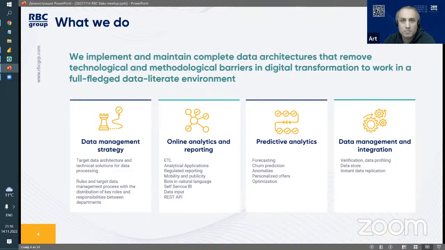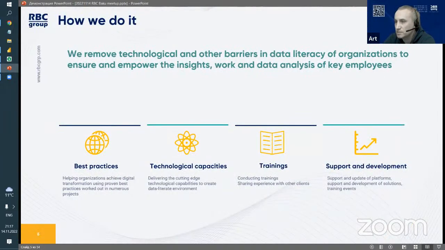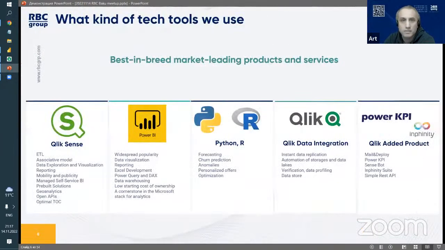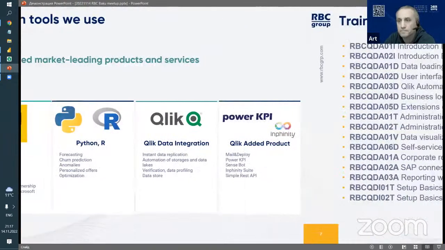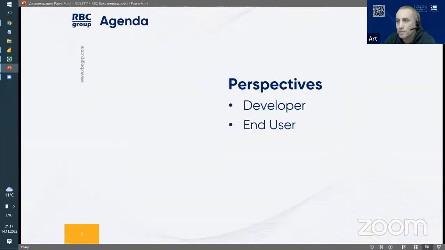I've got a few slides about RBC Group. I will not stay on them for long. This presentation will be available to take away, I think. So here is what we do, and here is how we do it. This slide is about our main tools: Qlik Sense, Power BI, Python, Qlik data integration tools, platform and third-party tools, as well as our own extensions for Qlik. These are the trainings we provide for organizations.